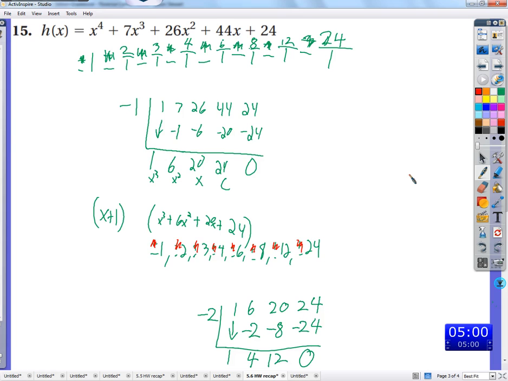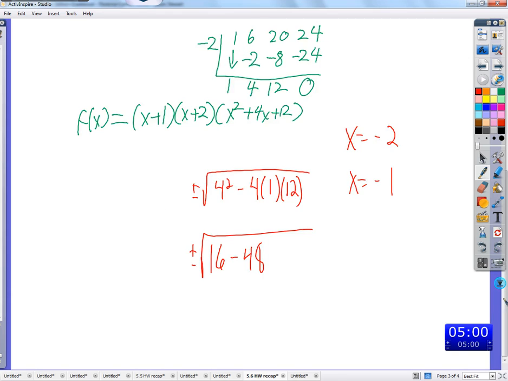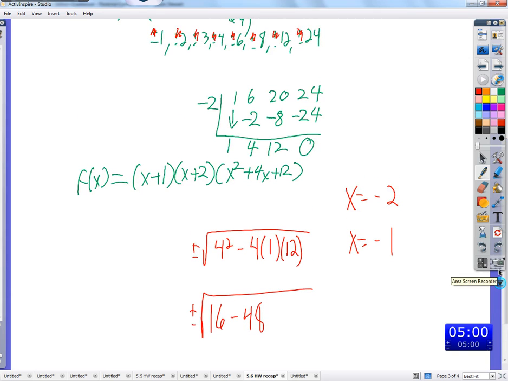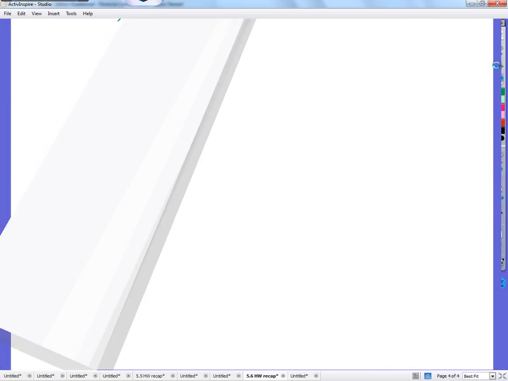If you're lucky, you'll guess four times and have four different zeros, and everything will be great. But when you guess and maybe come out with two zeros, are the other zeros irrational, or are they imaginary, or what's going on there? Or are there just two zeros of negative 1 and two zeros of negative 2? You will never find out until you factor it and then apply the same strategy to that. Come down here, get the second degree, and factor it, or use the quadratic formula. Okay, so keep that in mind. Let's go on to the next.